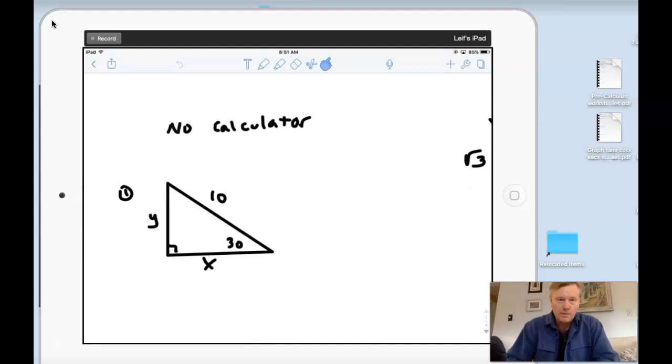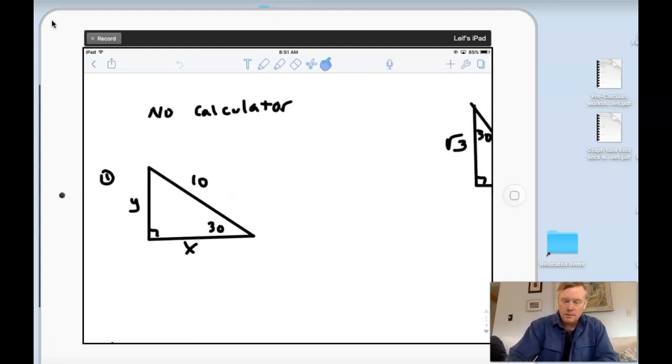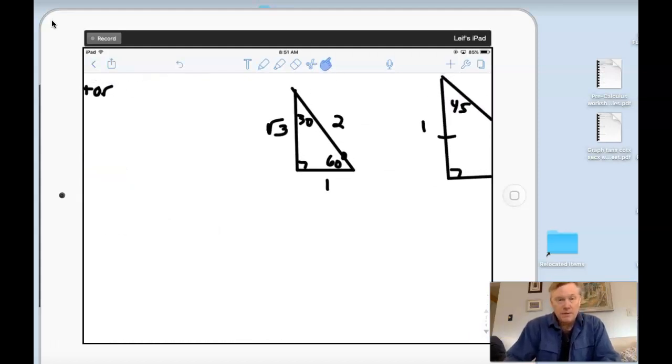So if I go back over here, they're asking to solve for x and y. If I can find the short leg of the 30-60-90 triangle, that's what this is. Remember, the triangle adds up to 180 degrees, so anytime you see a 90 and a 30, the other one's going to be 60. The short leg is half of the hypotenuse. If you know the short leg, life is easy. You double it to get the hypotenuse, and multiply it by the square root of 3 to get the long leg. The long leg is opposite the 60-degree angle. The short leg is opposite the 30-degree angle, and this is the hypotenuse.